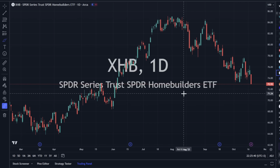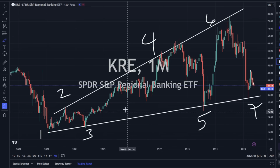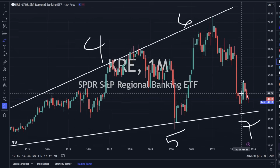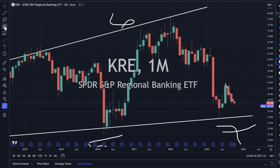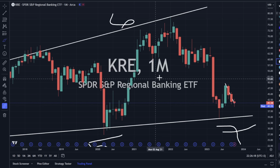And I'm trying to still figure out, are we going to get a pullback in the short term where the yield curve uninverts and we see weakness in the overall markets, they lower interest rates, and then they ignite a big move to the upside in banks, which would be KRE, like for instance, this is a Livermore accumulation cylinder. The thing that's holding this all down is interest rates. Interest rates are holding the bank stocks down because of all the bad bond exposure that they have.